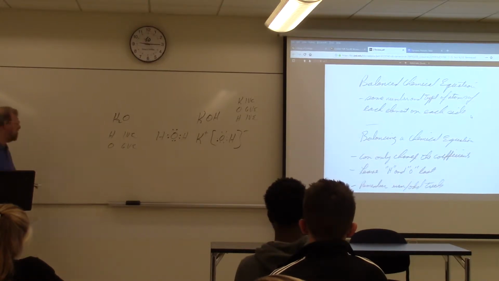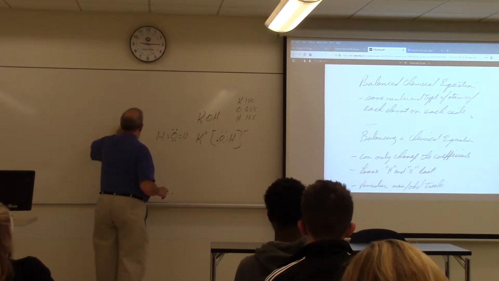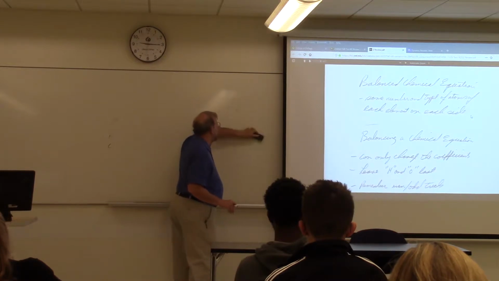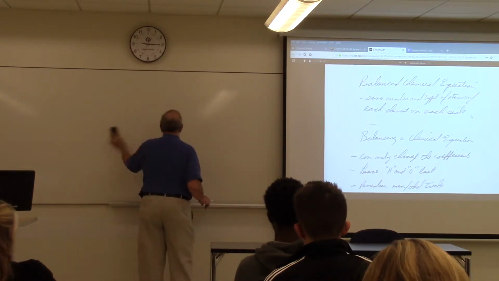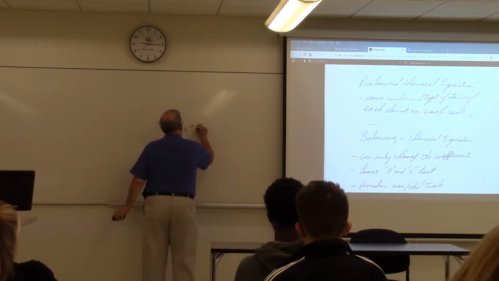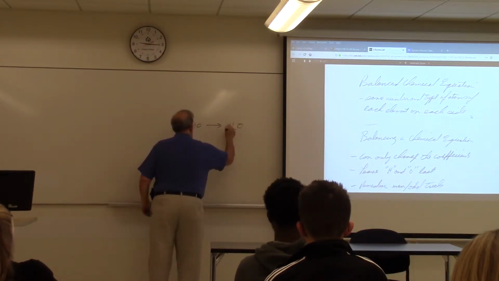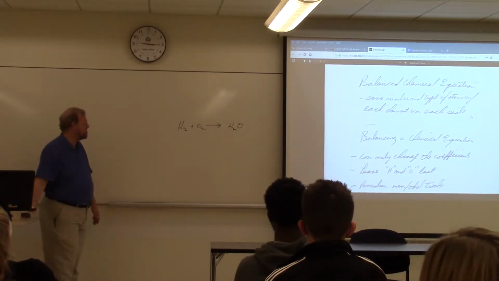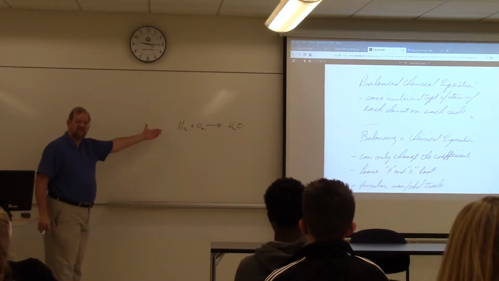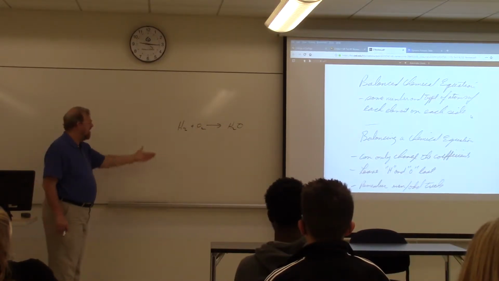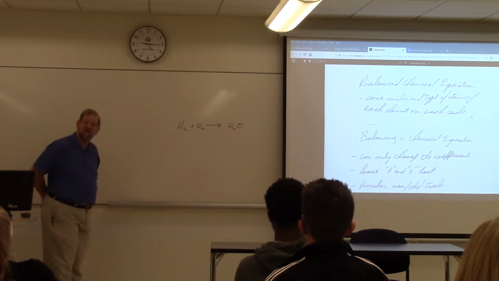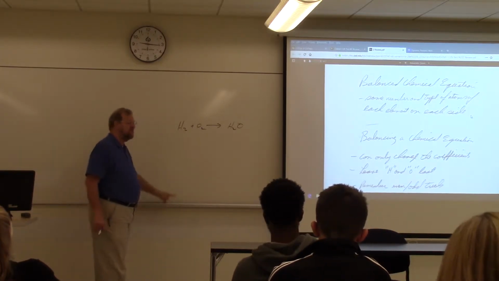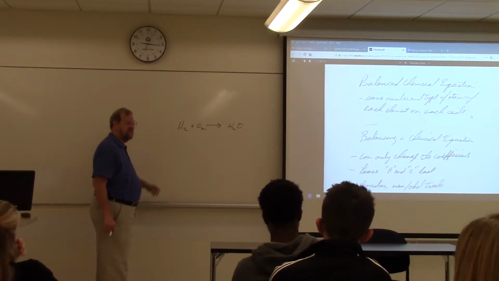Now, when we have a chemical equation, it should be balanced. And balanced means you have the same number and type of atoms on each side of the arrow. Now here, if I take hydrogen and oxygen gas and react them, notice on the reactants, base of the arrow, I have 2 oxygen. On the product, head of the arrow, I have 1, so this is not balanced. How do you do that? You can't change the formula, but you can change what's called the coefficient, the number in front.